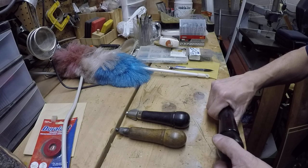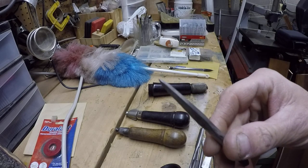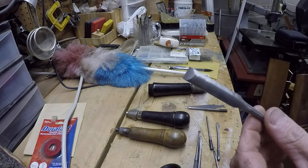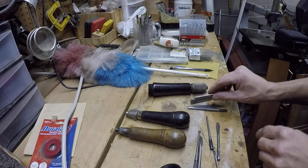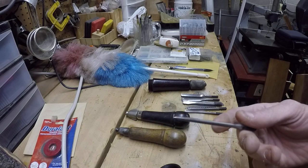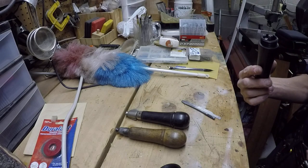Now this one has a lot of the same stuff as in the other one, and there's some different stuff too. Like this one comes with an awl, a little saw blade, a gouge, a chisel, three different types of flathead screwdrivers, a pick, and another one of those little auger drill bit type deals.